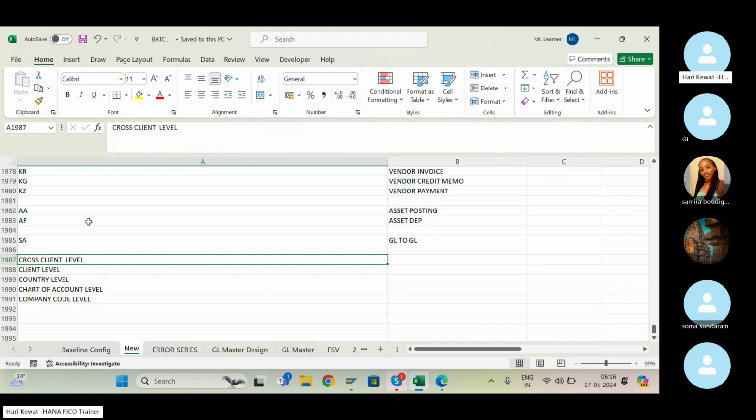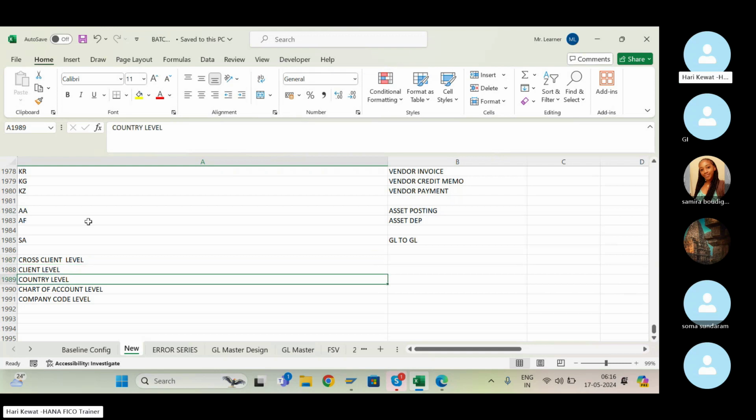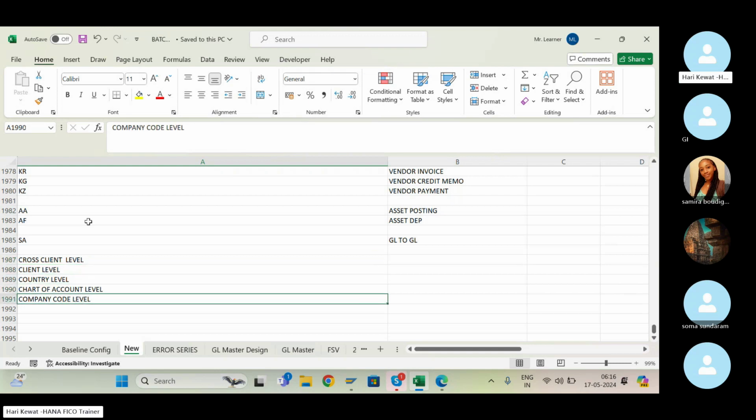Or many a time when you interact with other consultants, let's say you're a FICO consultant, there may be many other FICO consultants, or you're interacting with the SD consultant, the PP consultant. This kind of terminology they use, or you will be using. So you should know what discussion is going on.